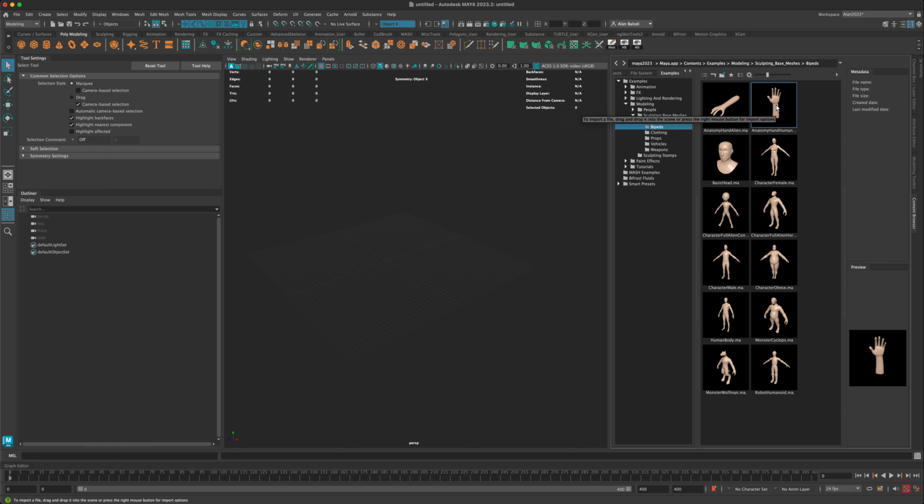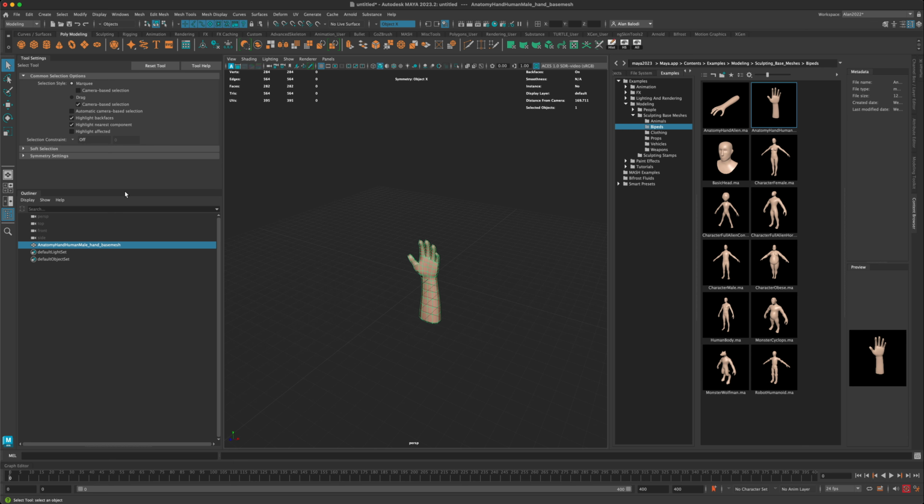So maybe for some reason, maybe you need a statue of a peace sign or some sort of a gesture made with the hand. And it would be really cool to just, as an exercise, rig this so we can have some options. So I'm going to double click on this. As soon as I do, this shows up on my grid.